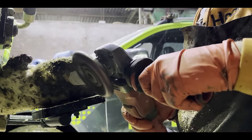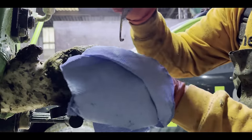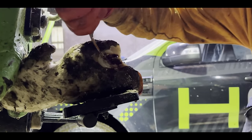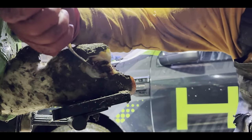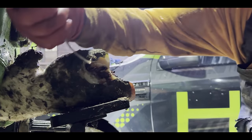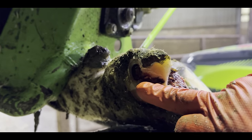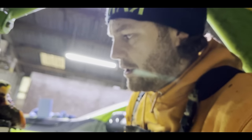This is very delicate work, even although it may not look like it. I need to put a huge amount of force into removing this hoof horn, and as you can see, there's a lot to be removed. Look, it goes right the way around the outside of her hoof. Look at that. It travels all the way up the inside of this hoof. What a mess.